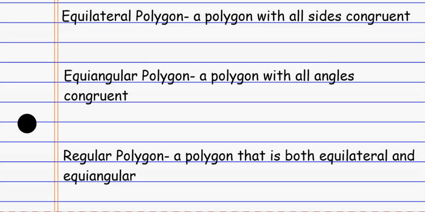So here, just talking about the different types of polygons we can have. A polygon is just any shape that we close off using some line segments, so we create a shape. But then if we want a specific kind of polygon, an equilateral polygon, just like an equilateral triangle, an equilateral polygon is one where all of the sides are the same, okay? So every side that we have has the same length.